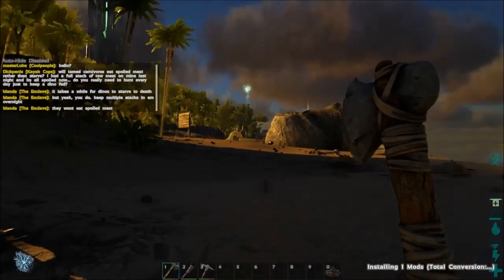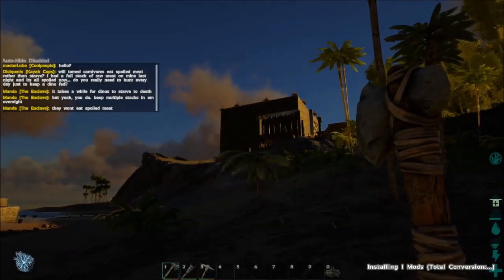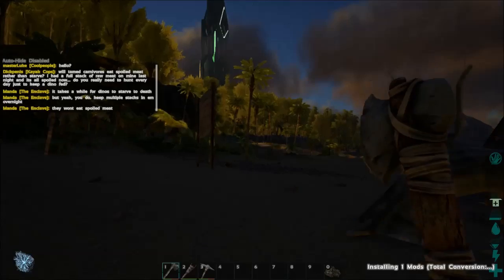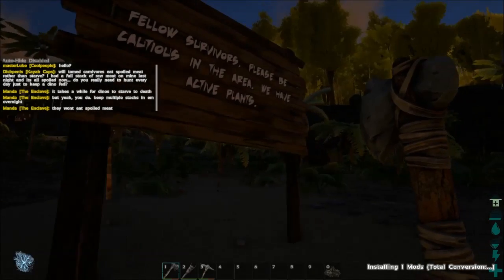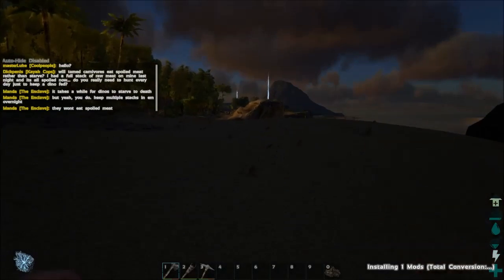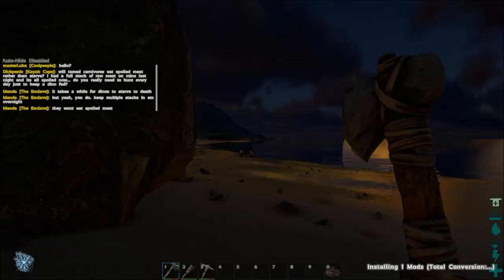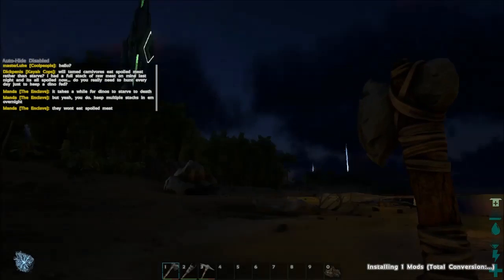It's turning night. What is this thing? It looks like a billboard. Oh, wow. Alright then, I didn't notice that. Hello. Alright then. Fellow survivors, please be cautious in the area. We have active plants. Well, at least they're trying to be nice about it, and they're not trying to kill you or anything. Oh, no. Okay. They're so behind me. Oh, jeez. Things are about to get real. What is that huge thing, though?